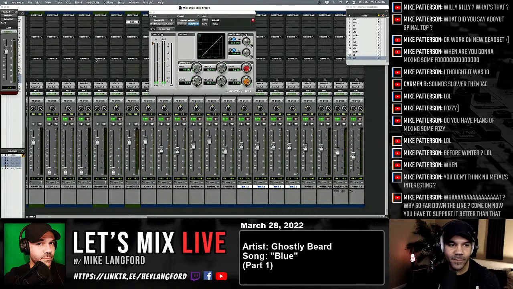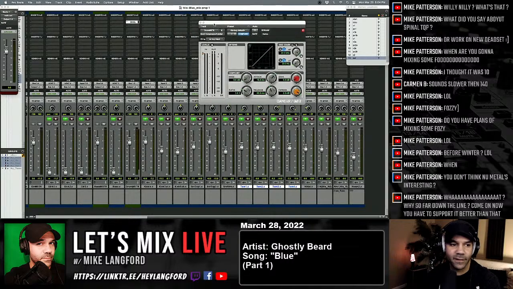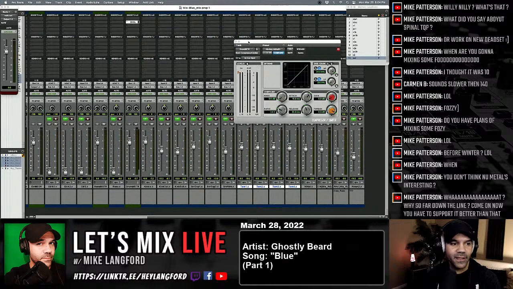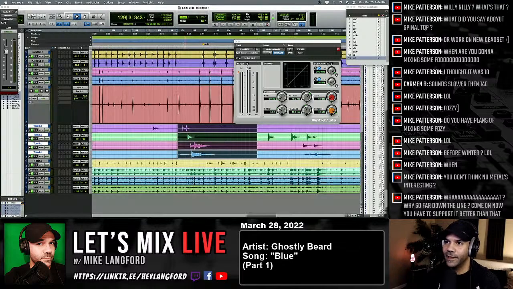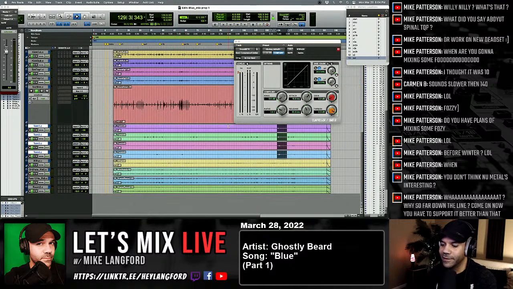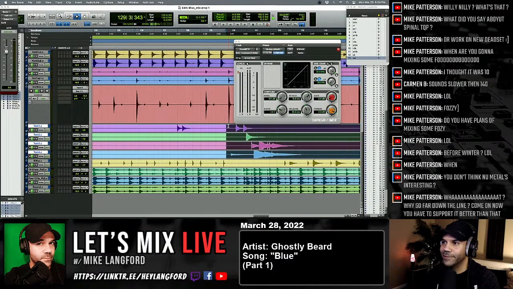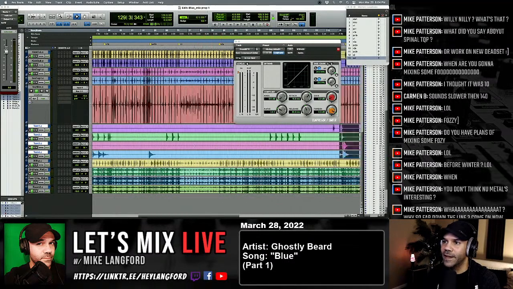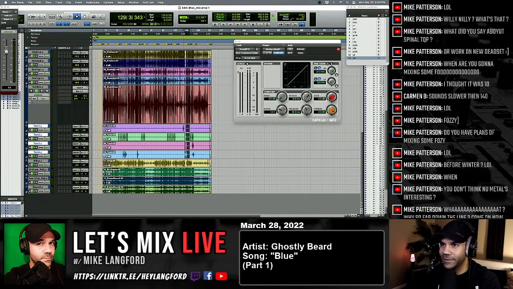Okay, I know that I'm geeking out a little bit over some of the drums here. Paris is saying willy-nilly, what's that? That's kind of haphazardly, without direction or purpose or end result in mind. We're just kind of doing it, hope for the best. Just not being specific about it.